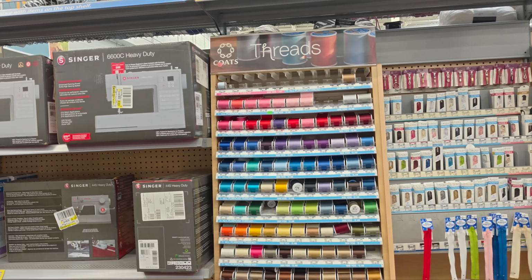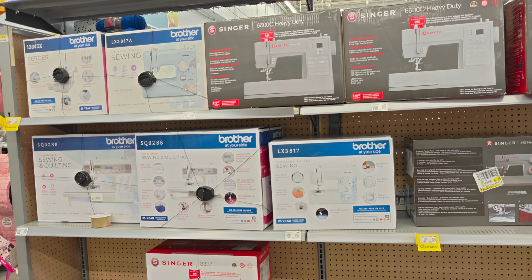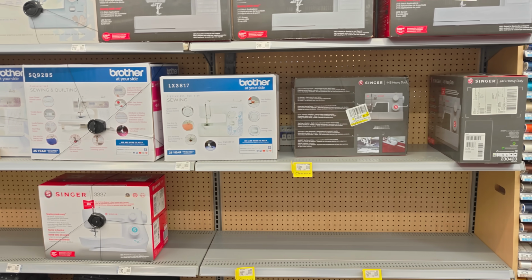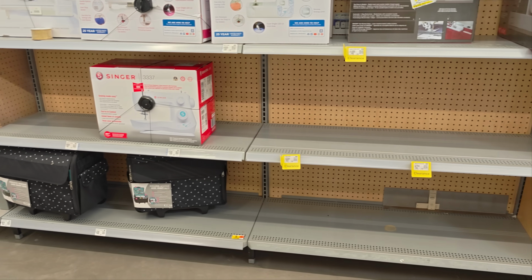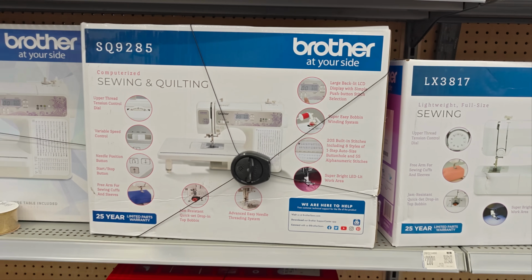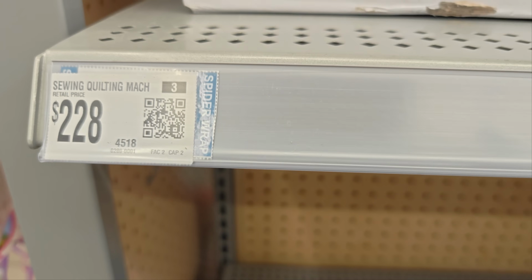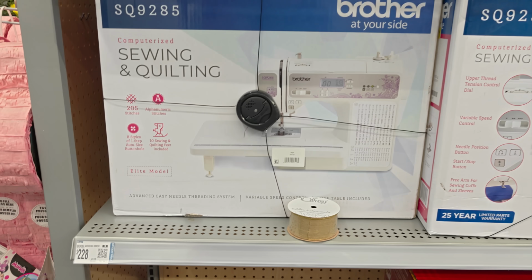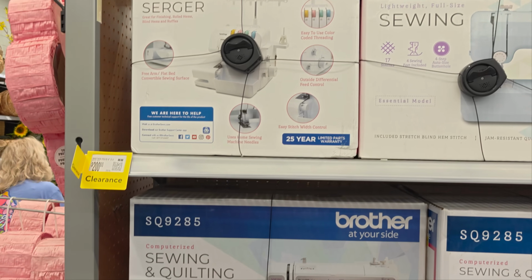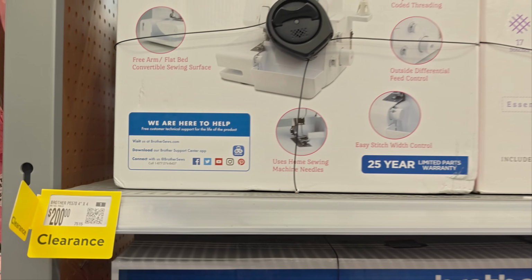The best advice I can give you right now is compare prices. Don't fall for those shiny signs that you see up in Joann's. Know when to use a coupon, which you can't use coupon right now. So, I'm just saying. Know when to use a coupon. If you was able to use a coupon, know when to go in the stores, because these 50% off shiny signs just messing with the brains right now. And you need to know when to hit Walmart instead.